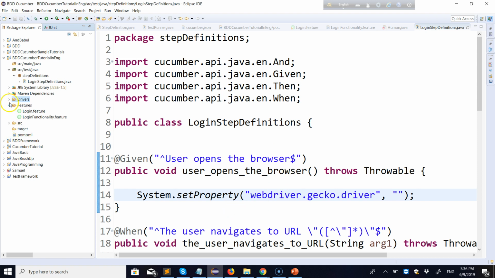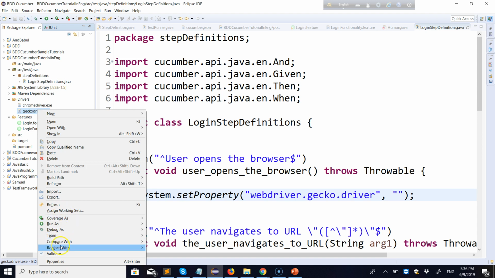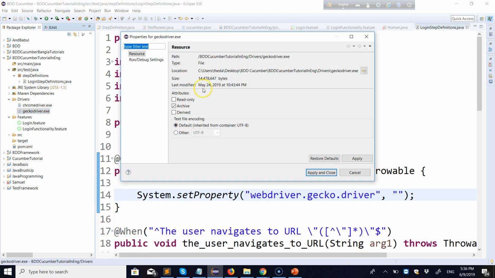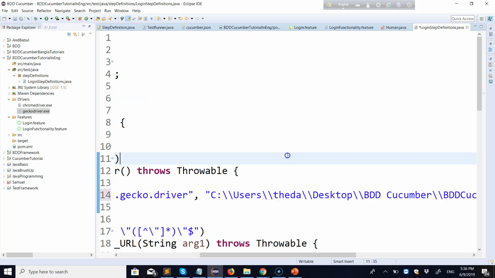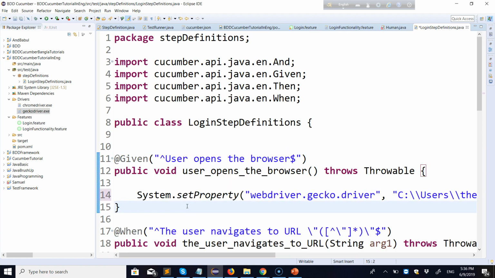So just go here, Gecko driver is this one. I click here, right button click, go to properties, then copy the link of the driver. I copy, Ctrl C, then I put the path here.